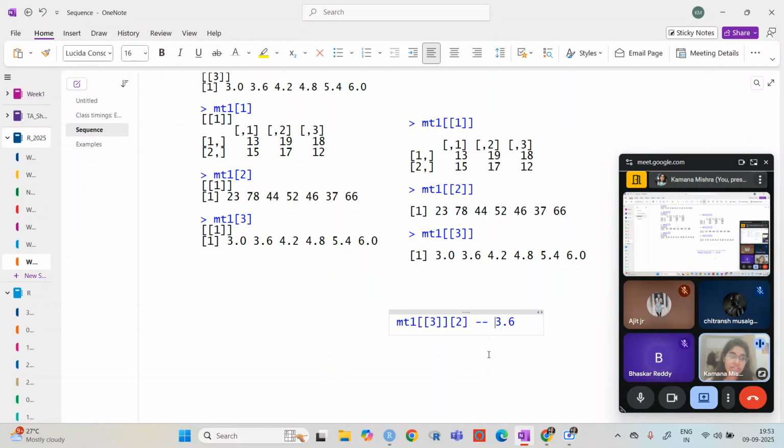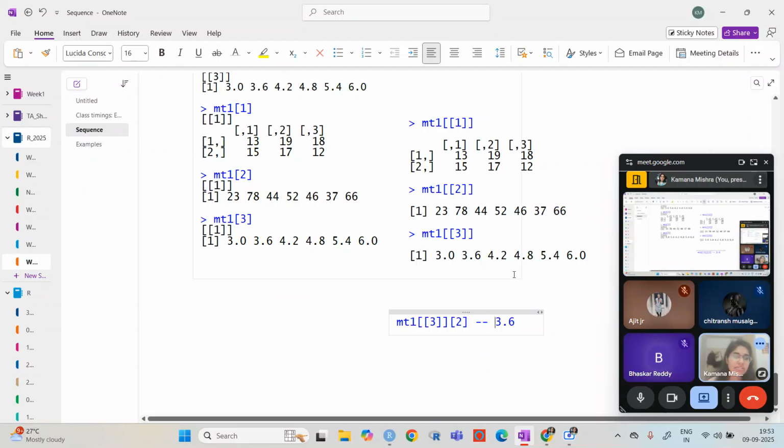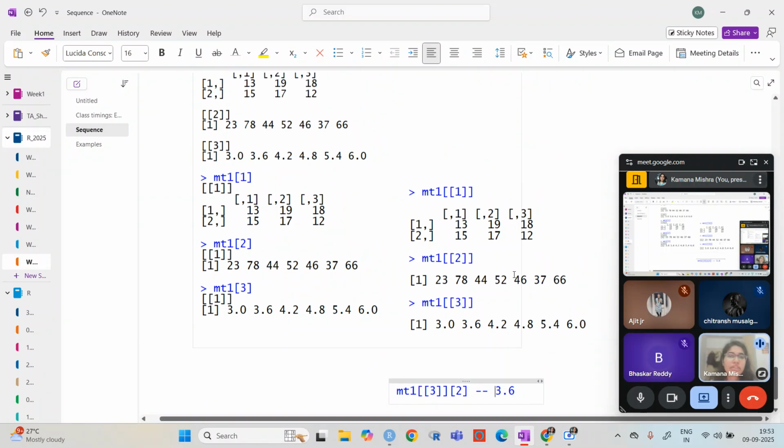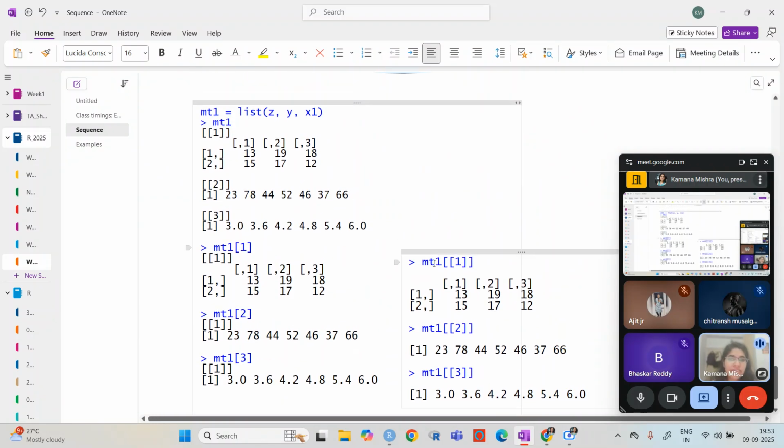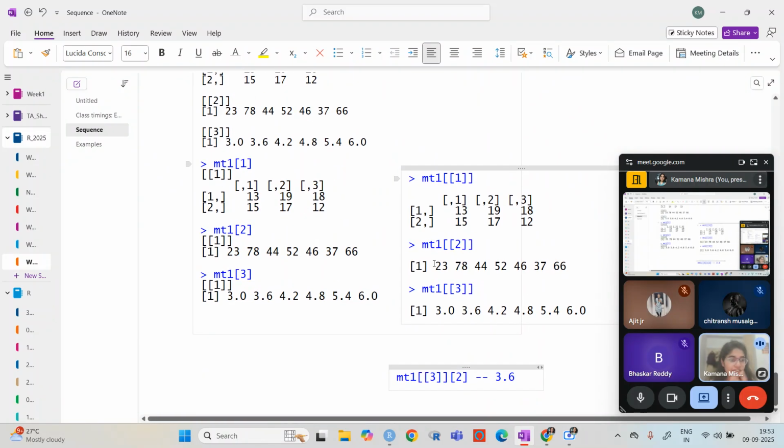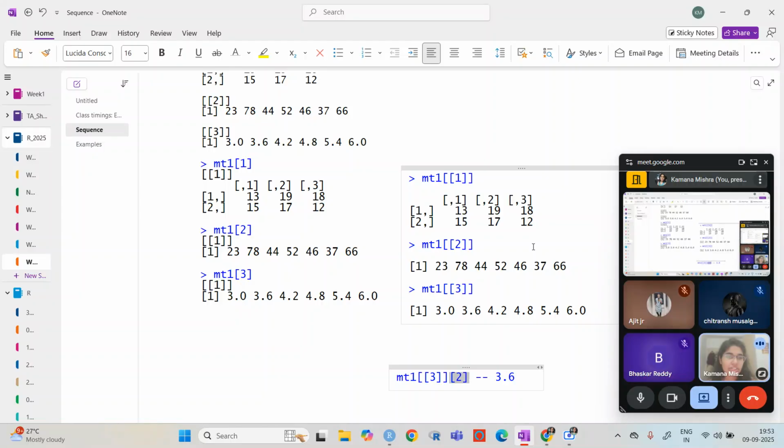Since there is no response, I have to understand it as clear. So basically we have taken the first, second, and third element by using this, and then further including this 2 or 3, I'm gonna access the elements of this further element.